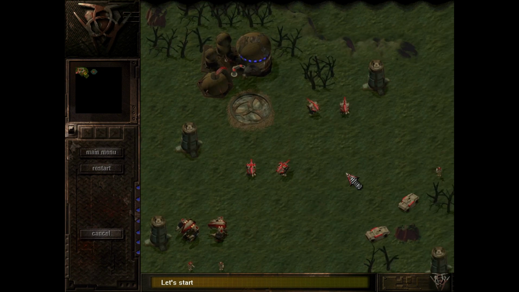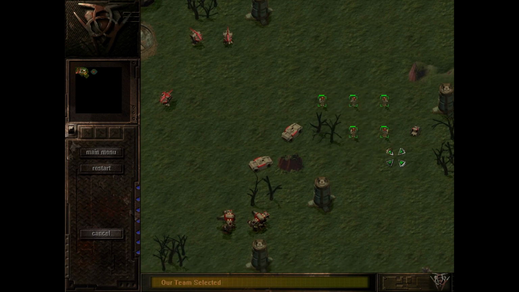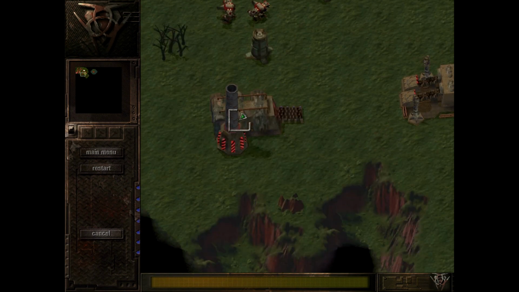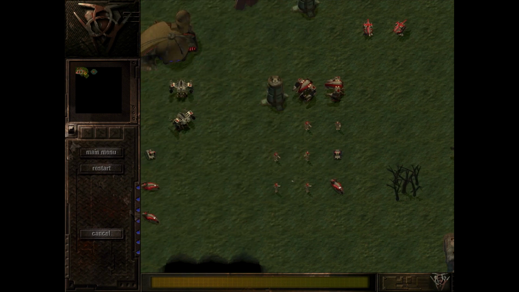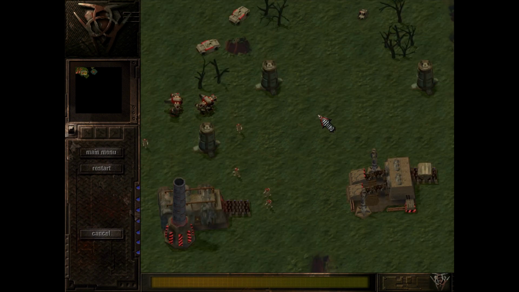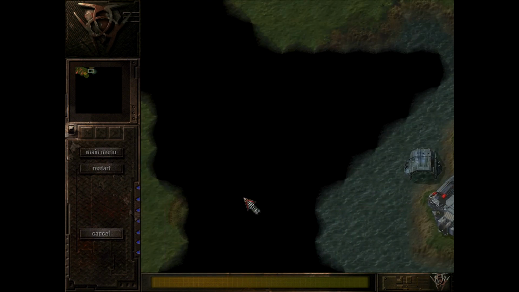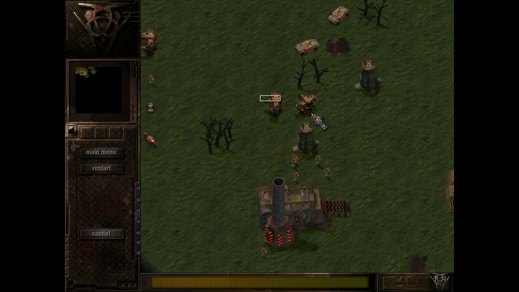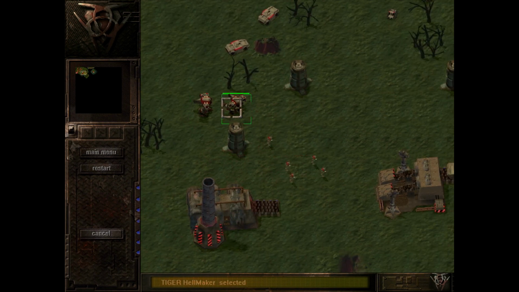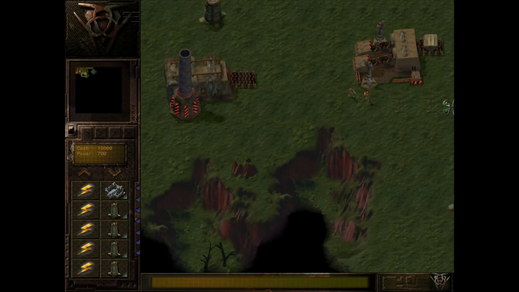Welcome back to Earth 2140. Welcome to the first mission in Continental Europe. Let's secure our buildings here. And we've already requested reinforcement, that's nice. We do have this outpost here, but you can't save it, so there's no point. You're Hellmakers. Okay, so you're useless. You come over here.